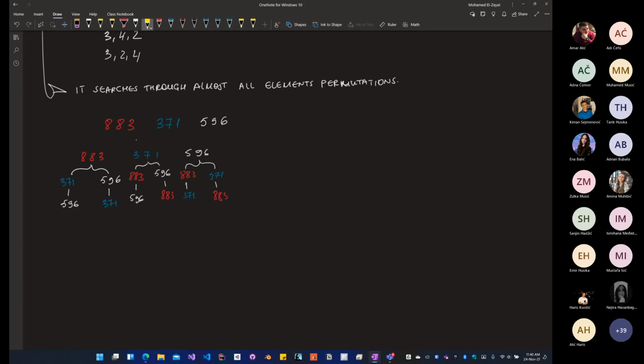So for example, if you look at this as a black box, and you don't look at the numbers, you ask, for example, is 883 less than 371? If it is no, then you are starting with this, for example. And then afterward, you start asking the question, is 596 larger than 371? It is. So now you are driving in here, and then what is left is just the other number, and that's pretty much it. So you are simply trying to break it down with an if statement, larger than or less than, and then you start narrowing down the search through these permutations.